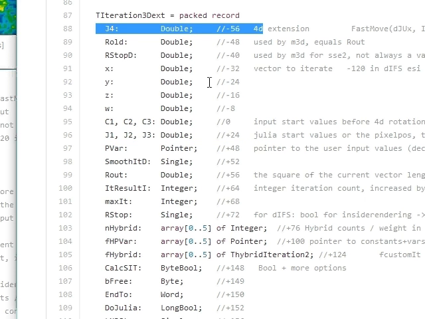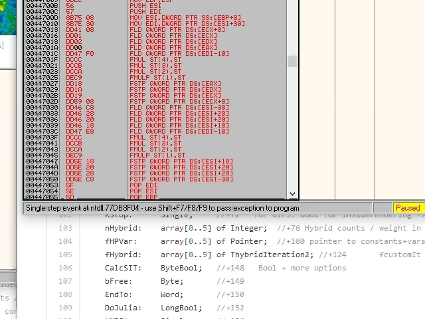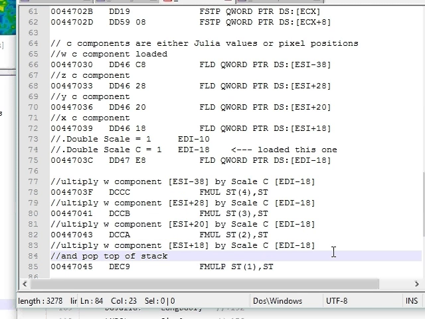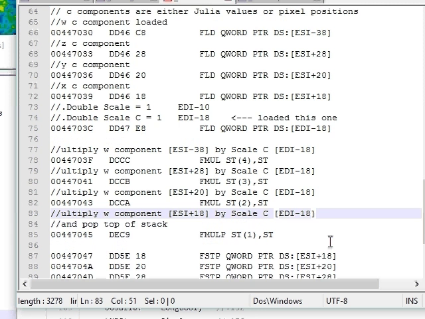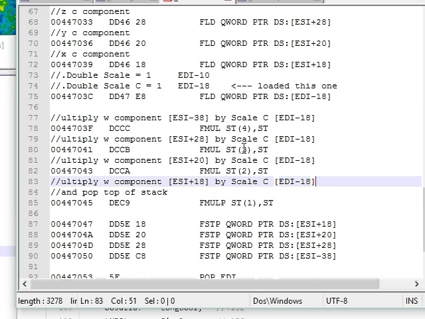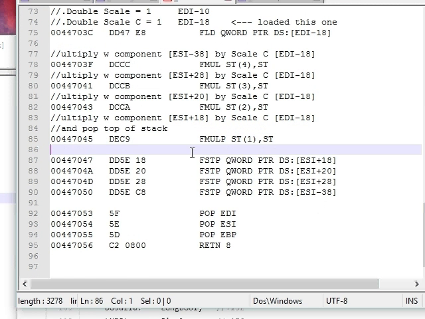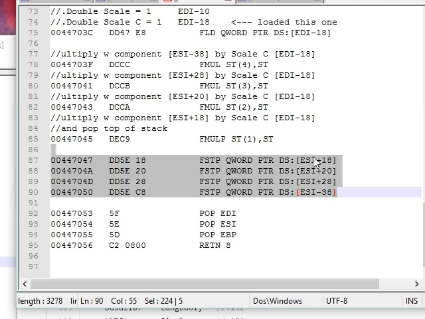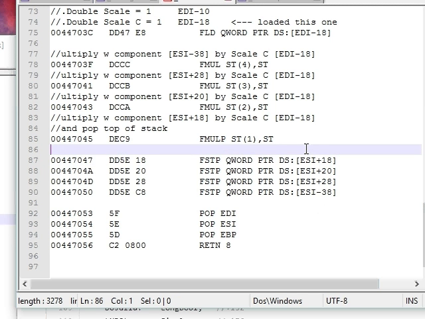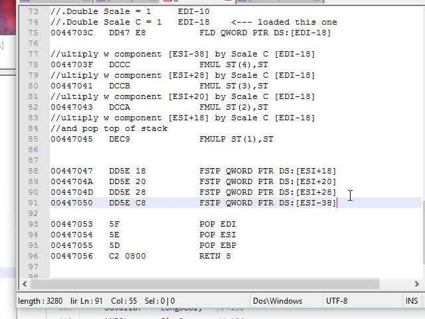Alright, so, whoops, where are we at? Some of you might know all this stuff already, and some of you might not be familiar with it, so it's better to have a longer explanation like this. So you have this stuff here, and you finally pop it off. You have your new variables all here, and you do the exact same thing. You save them to their ESI pointers directly, and you pop them off the top of the stack when you're done saving them there.